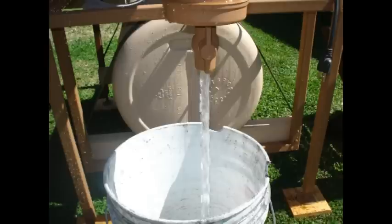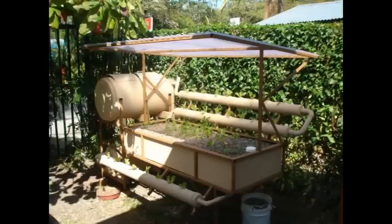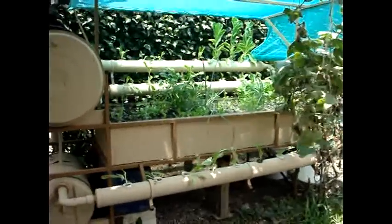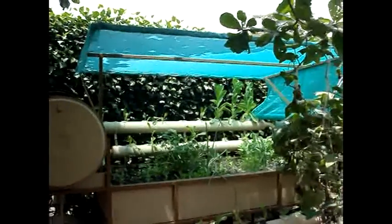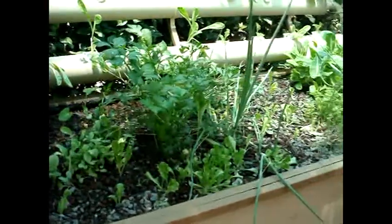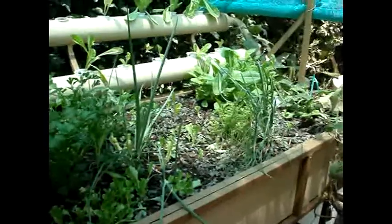This is when it was first installed and hadn't been modified yet. You can see the 55-gallon drum on top — I used the 30-gallon on the bottom, but again that should really be a 55-gallon drum. I ended up putting a roof on it to help with the sun, as they live in a much hotter area than I do. They're able to use tilapia, and this is the tilapia in the top tank. This is the return to the bottom sump tank.